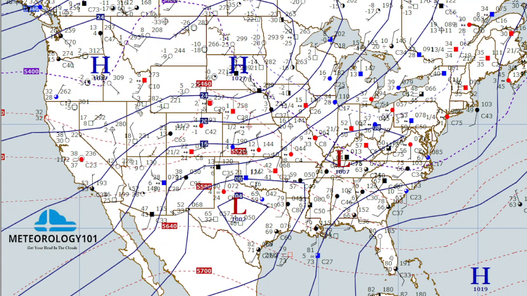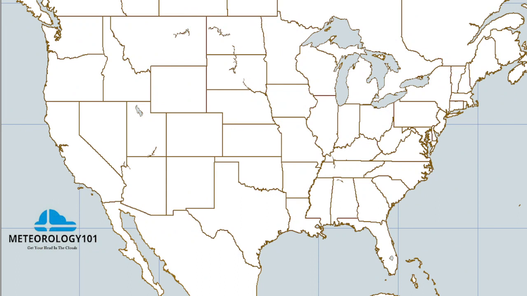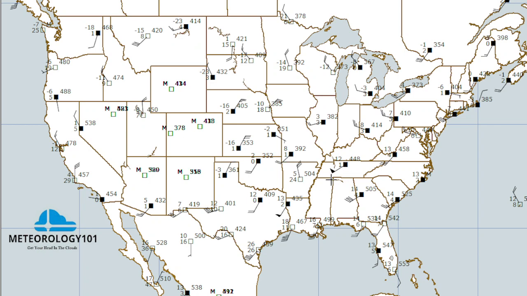Let's see what we have for wind speeds at the 850. 50 knot winds on a low-level jet, 40 knot winds on the low-level jet in Georgia. I can get more station plots on this thing too. We got plots in Mississippi from the balloons. 50 knots all the way from Louisiana, Mississippi, and all the way up into Tennessee. So we have a pretty good low-level jet.